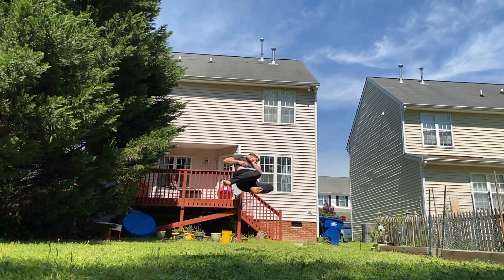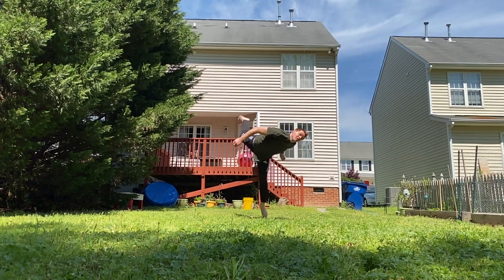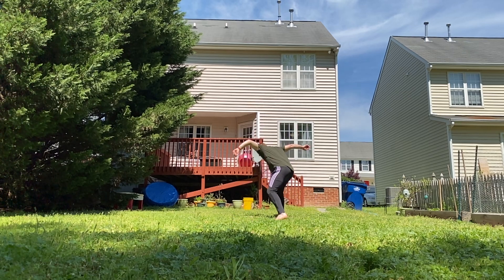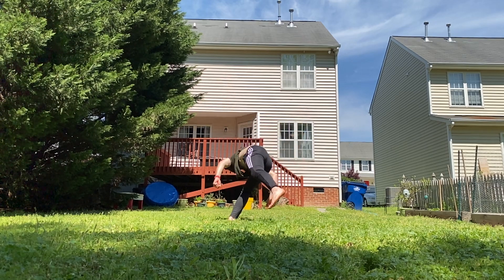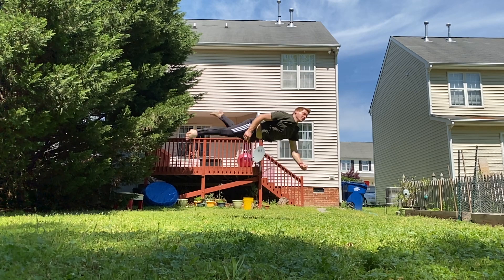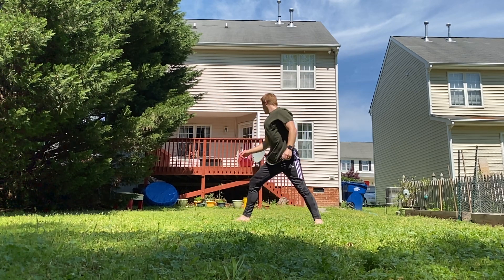Remember for butterfly kick and butterfly twist tricks: we want to kick backwards, not sideways with our butterfly kick. This will allow us to get maximum height. When we push with our left leg, it's almost as if you're pushing completely straight up — just like a pistol squat up — and kick backwards with that leg so that you get enough height. As you lift your back and get your head up and make that arch position, it'll pull you up in the air and then you can start twisting and you'll have plenty of time to at least do hyper twist.